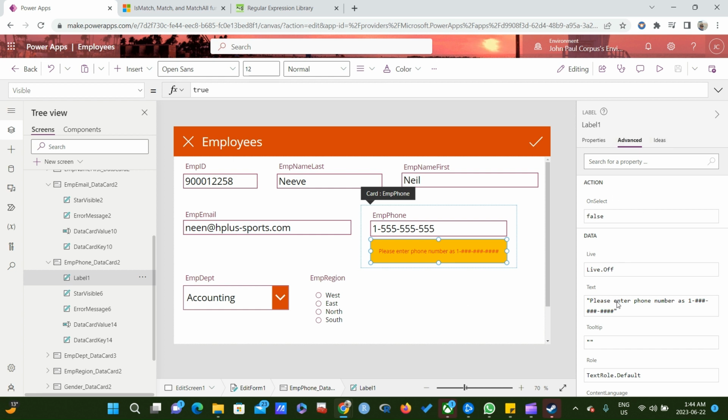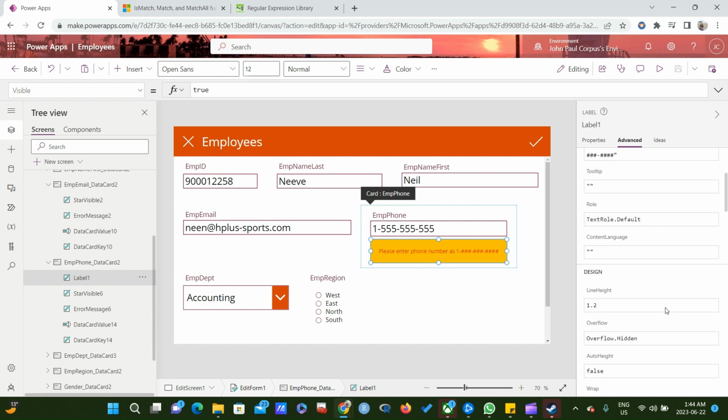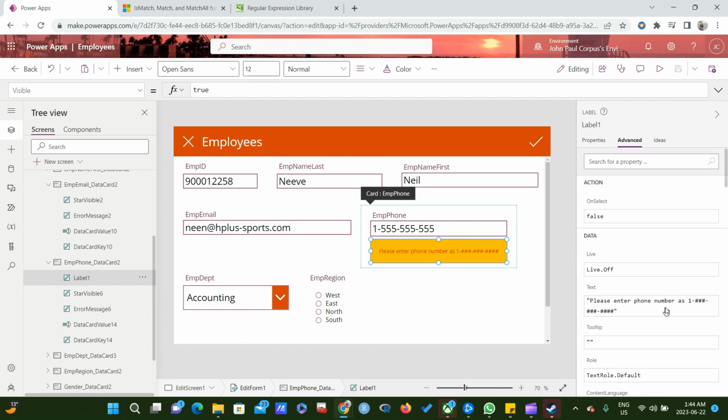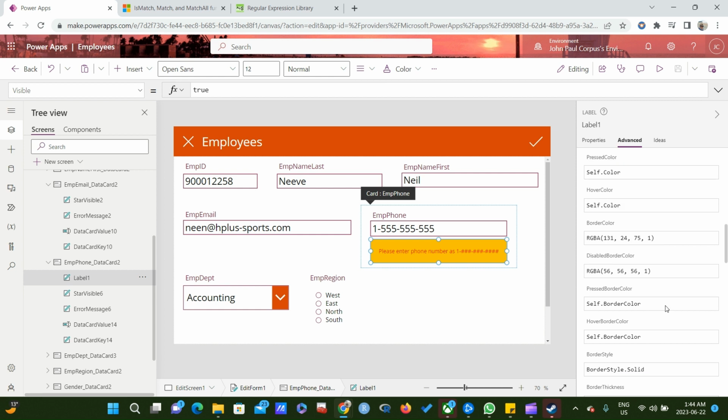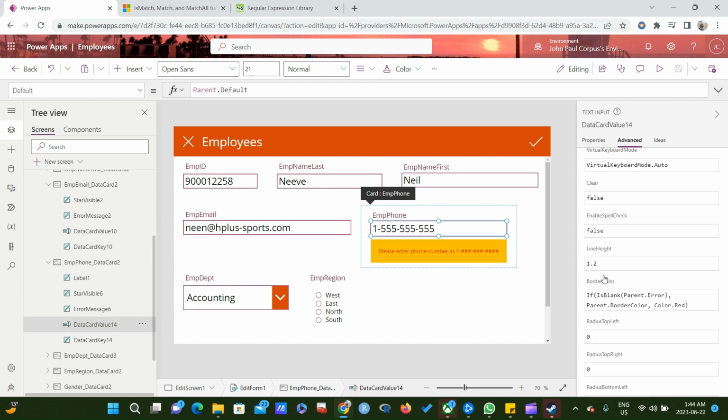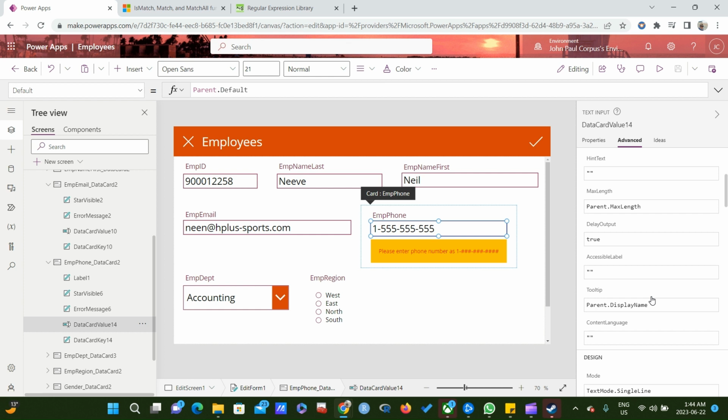Oh, before I forget, it's good to have a hint. Hint is right here. It's on the input box or the card value, the data card value.